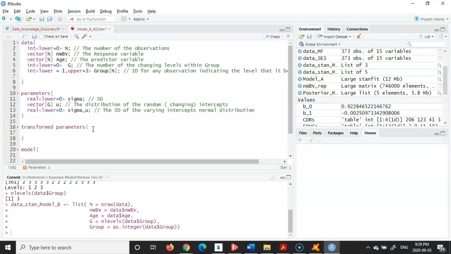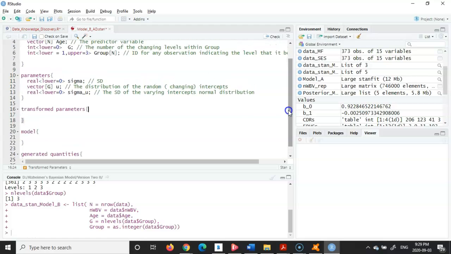Okay, now at this stage we have been able to define the parameters block for our model, and the thing which is left to do is to move on to define our transformed parameters. To define our transformed parameters, which is essential for our model, we are essentially giving a hint to the model about what we are going to define. It means that we are going to come here and say normalized whole brain volume. In this case, instead of calling it the replication, I'm calling it the bar. And I define it to be a vector whose length has to be n, the number of observations. However, I'm going to define a for loop to capture the variations between the random intercepts.